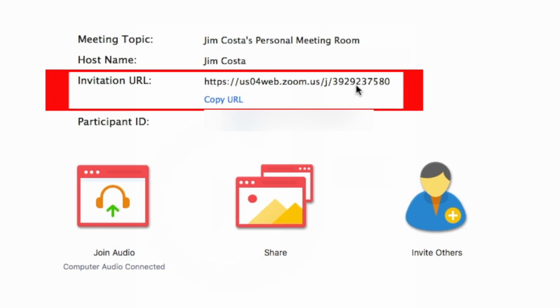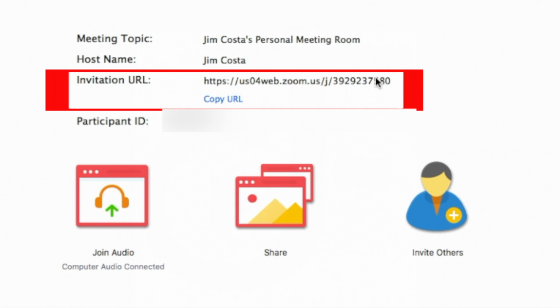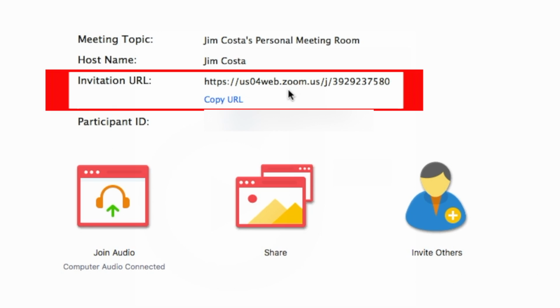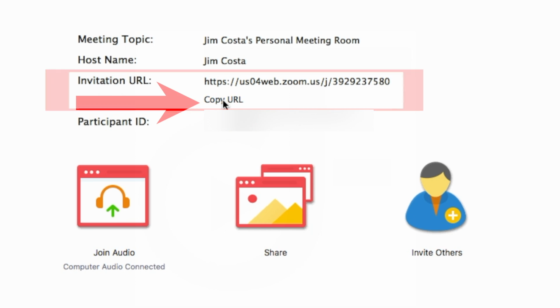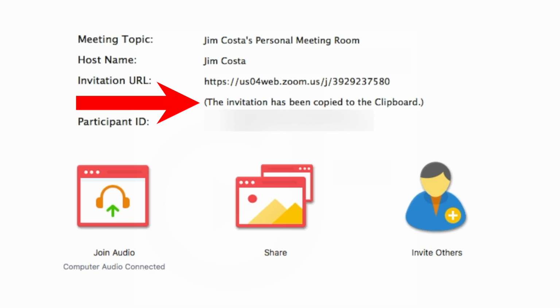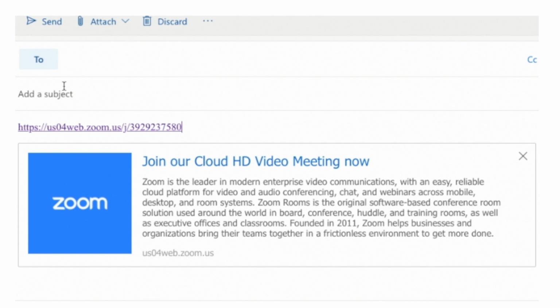If you want people to join your meeting, in other words, you have your team at work or your students or the people you're training, whoever, you need to send them this invitation URL. And you can copy and paste it, either email it to them or text it to them. People need this in order to actually join the meeting. They need this number. And if you click on this hyperlink here to copy it, it copies it to the clipboard, and I can jump to my email and I can send a new message.